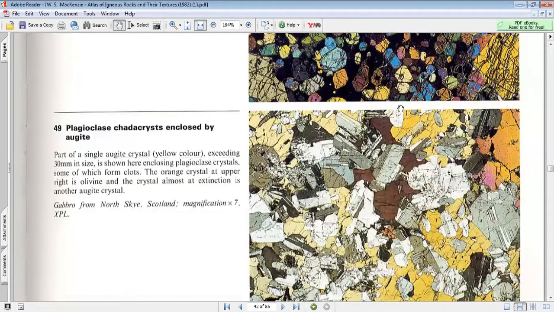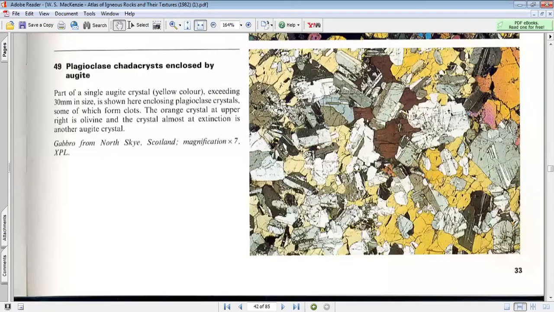Let's see the other example. Here you have a big plagioclase crystal. Plagioclase crystals you can identify easily. They have light and dark bands. Similarly here, the yellow crystals, the larger crystals, are actually the groundmass. They seem to be like groundmass, but they are actually crystals, and they can be orange or yellow in color, okay?